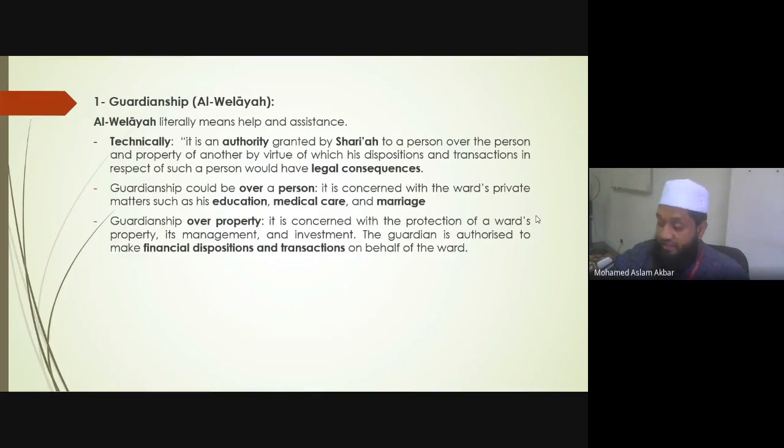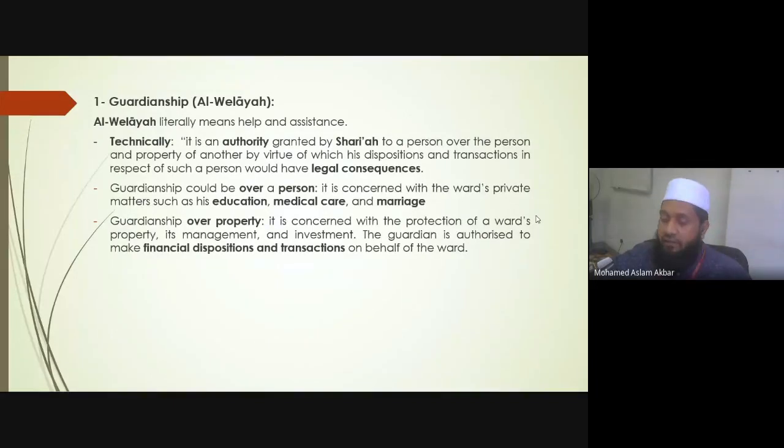For agency, yes, you have commission. Based on commission, you can do that. But guardianship, that's the reason why, as I told you, guardianship is something blood related. It is also something that Allah's Sharia is granting. So there is no way that someone can charge for that. That person has to get the rewards from Allah subhanahu wa ta'ala in the hereafter, and that person has to be very careful not to waste the child's property.